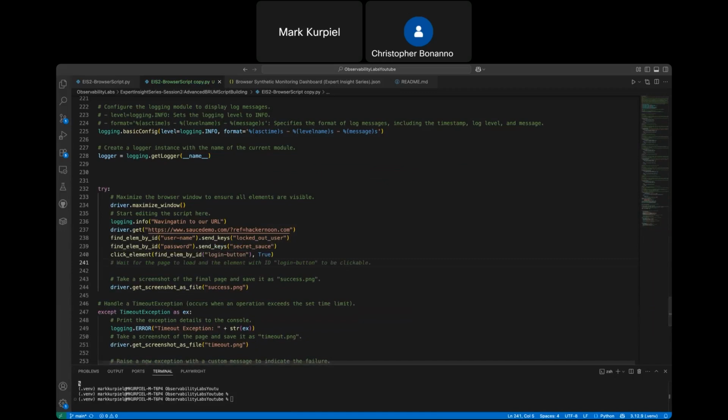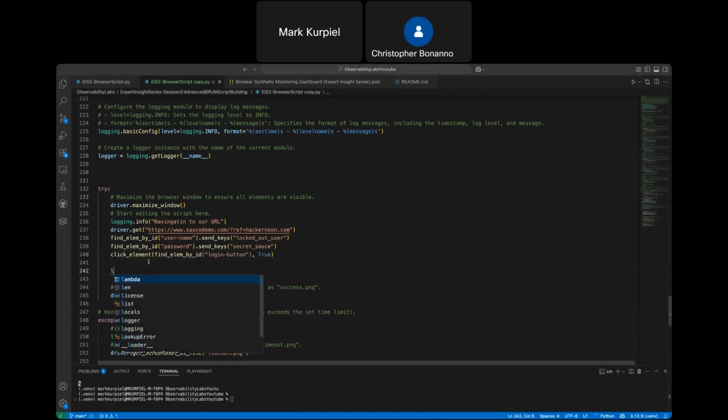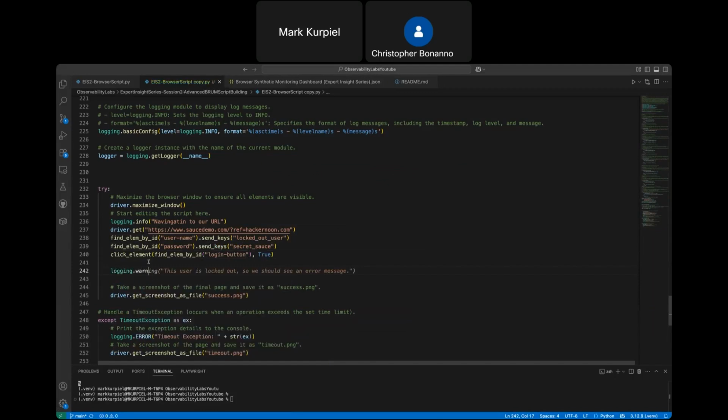And then now we're going to verify that this is showing up. So I'm going to do a logging.warning. We're going to verify that the error message is being displayed.